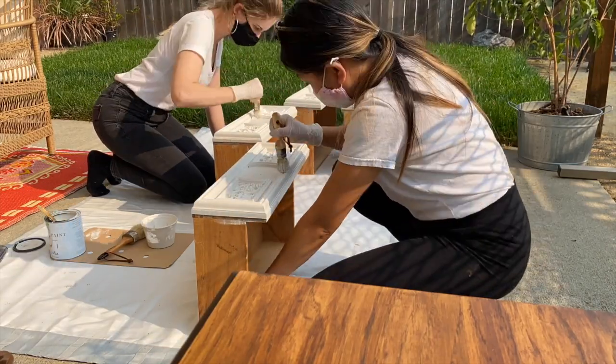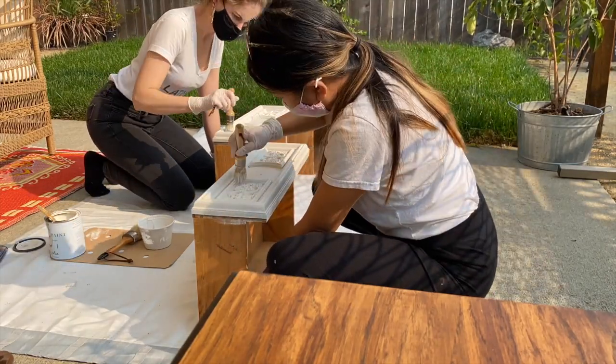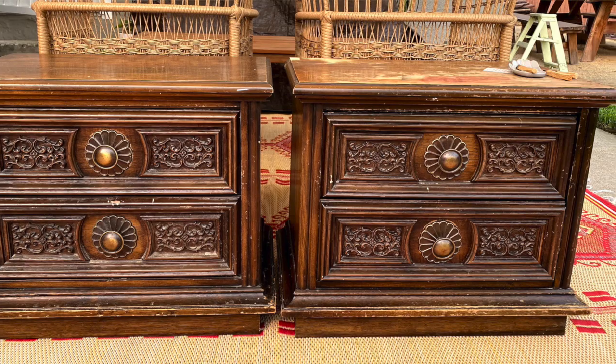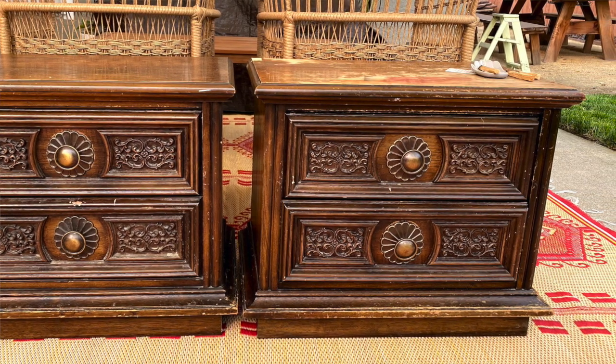Is there anything that you would say about painting? I would say maybe start out with a small set and not go with 5 pieces. I think that was a big part of it, because it was such a big project. It took a long time to feel like, oh, finally I have that final piece. But if we had just started out small with just the nightstands, I think we would have felt that instant gratification of, yeah, we did it, we restored it. This was definitely a big project.